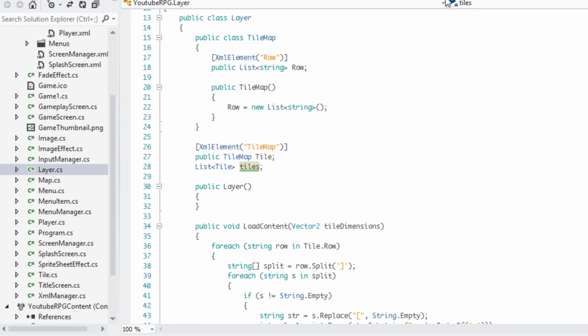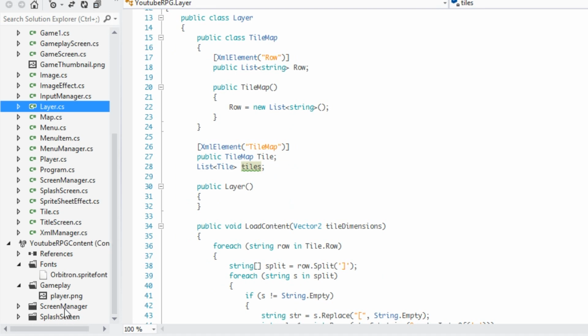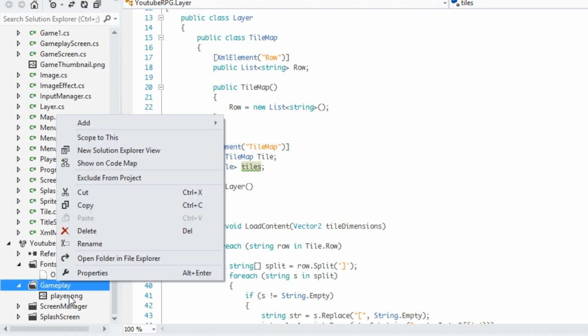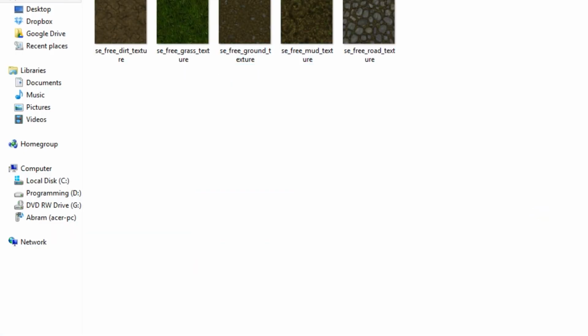On the left hand side, we're going to add a brand new folder, and we're going to call this folder tile sheets, or whatever you want to call it. So we'll create that tile sheets folder.